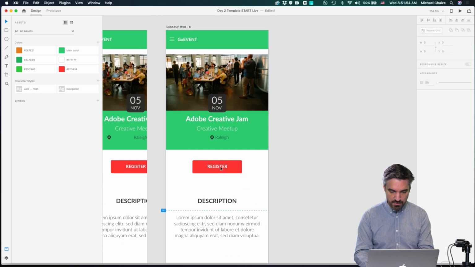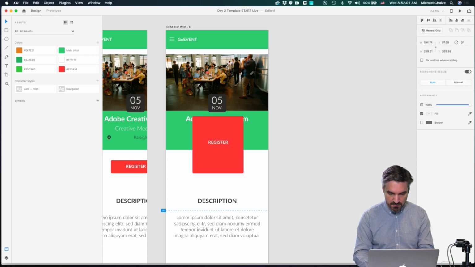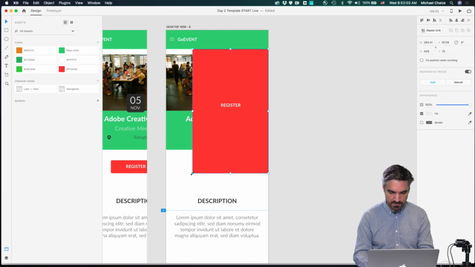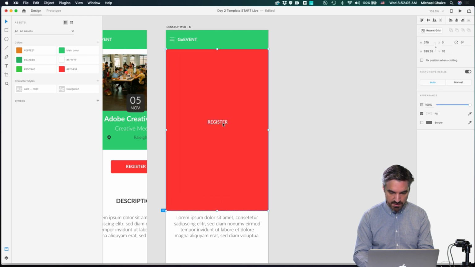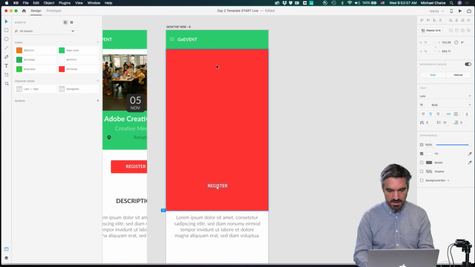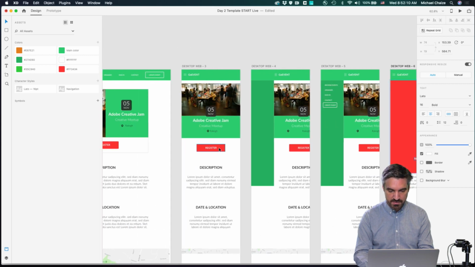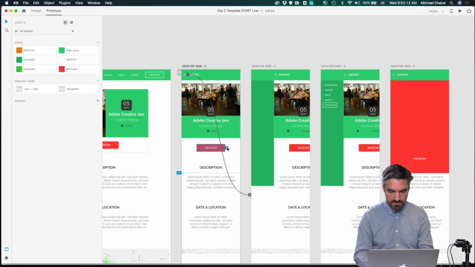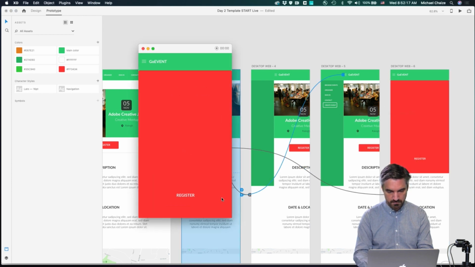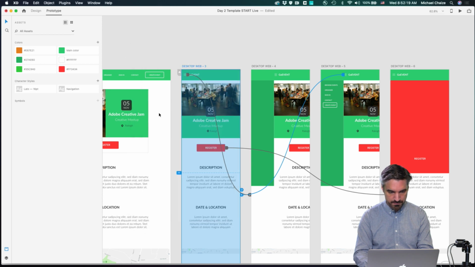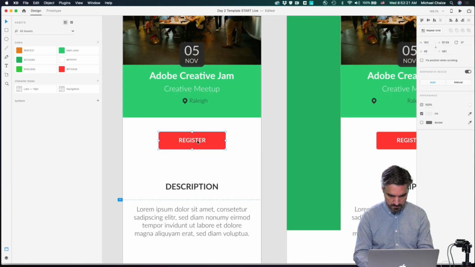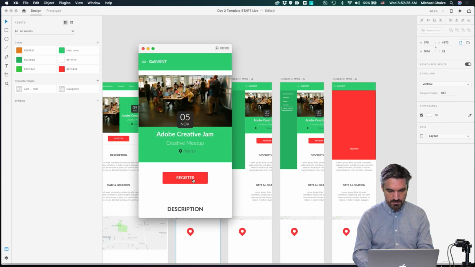So how can we register? So maybe in design, I would say that if I click on register, because it's a mobile experience, it's different from the desktop, I can go full screen here and add the fields, like name, etc., and say, okay, if I click on register, actually, I want to jump here. Here we go. I just need to make sure that this is on the top, and it will cover everything.